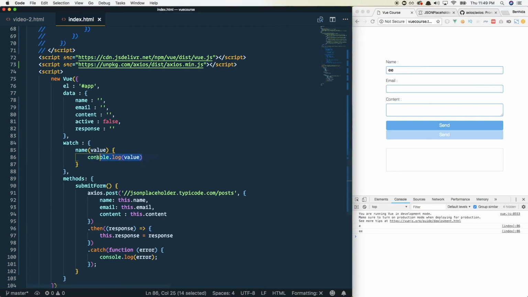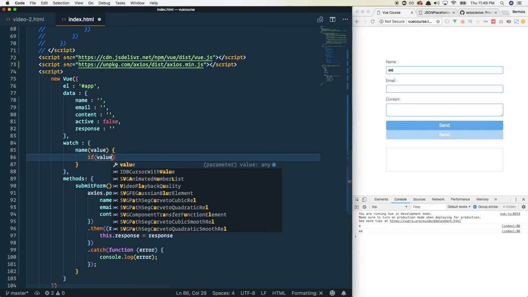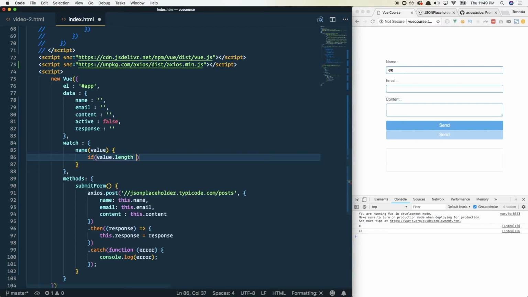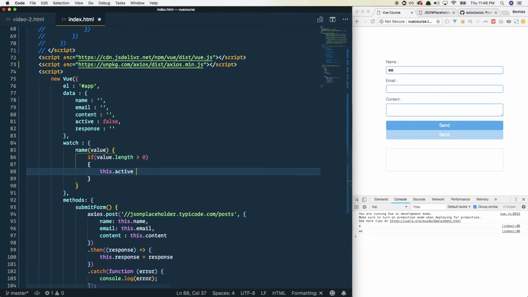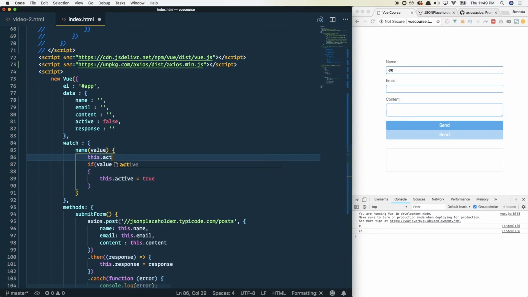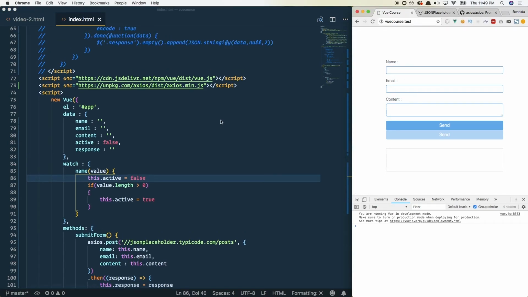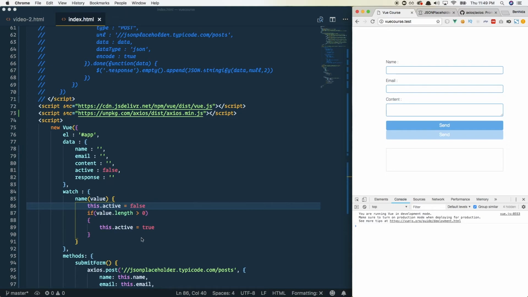Okay, so here if the value length is superior to 0, this active is true, else this active is false.